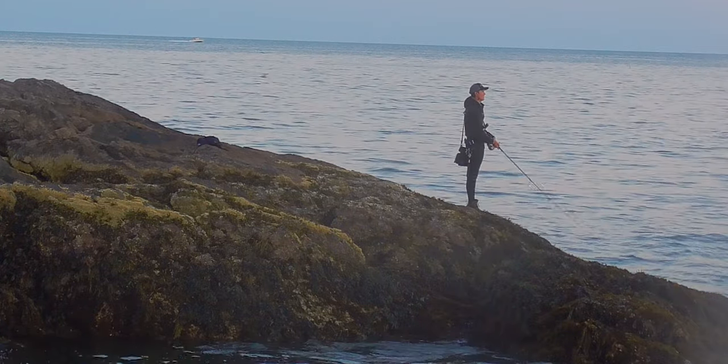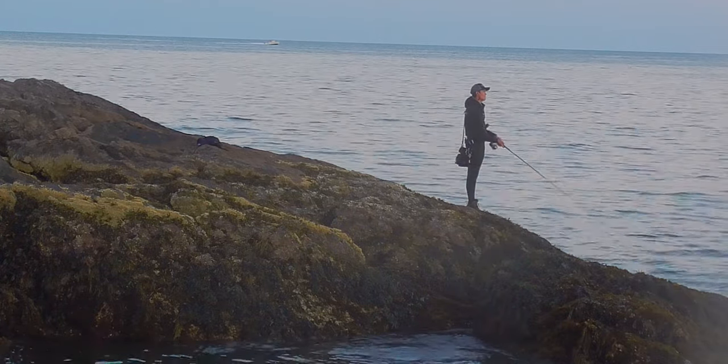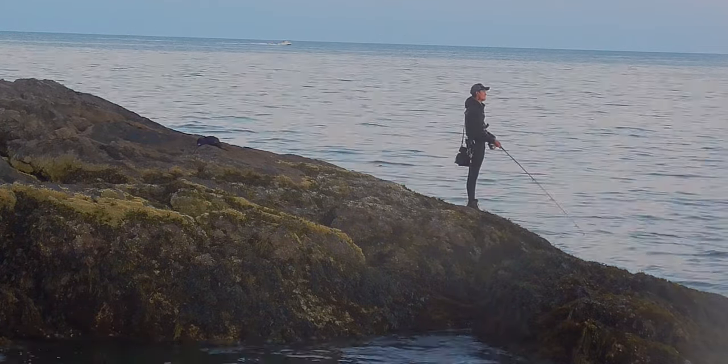But just on a whim, and very luckily, I cast it out at one point. I had some seaweed on my plug, and I started ripping it in across the surface of the water, not paying attention. I was actually looking at a boat that was driving by, and then all of a sudden I just heard this big splash. And as I turned around, I felt this dead weight on my plug lift up, and all of a sudden this thing is just ripping out line. I couldn't even believe how hard this thing was pulling.